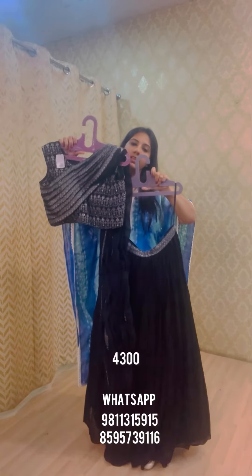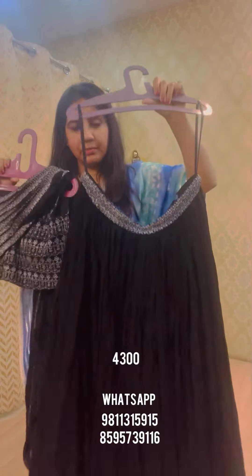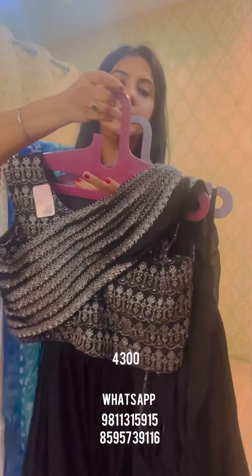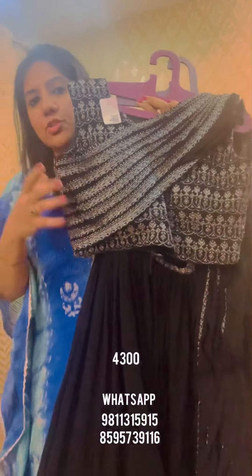The next style is a two-piece cord set in a lehenga style with a drape pattern. It has a pleated skirt in black georgette fabric with pleating on the waist and zari embroidery. It comes with a padded blouse with metallic zari embroidery, a bit of handwork, and a gathered pleating that goes all the way to the back like a drape. Priced at 4300, available in L, XL, and double XL with enough margin to alter.